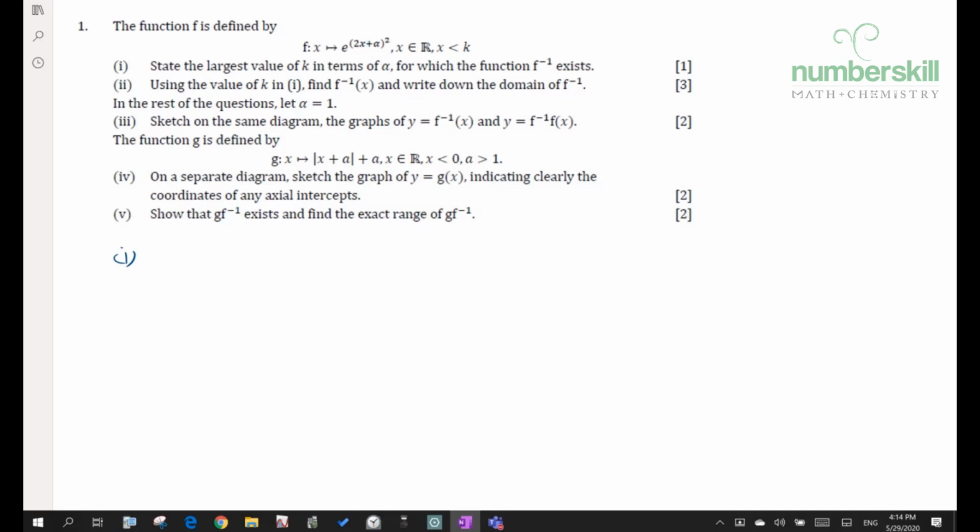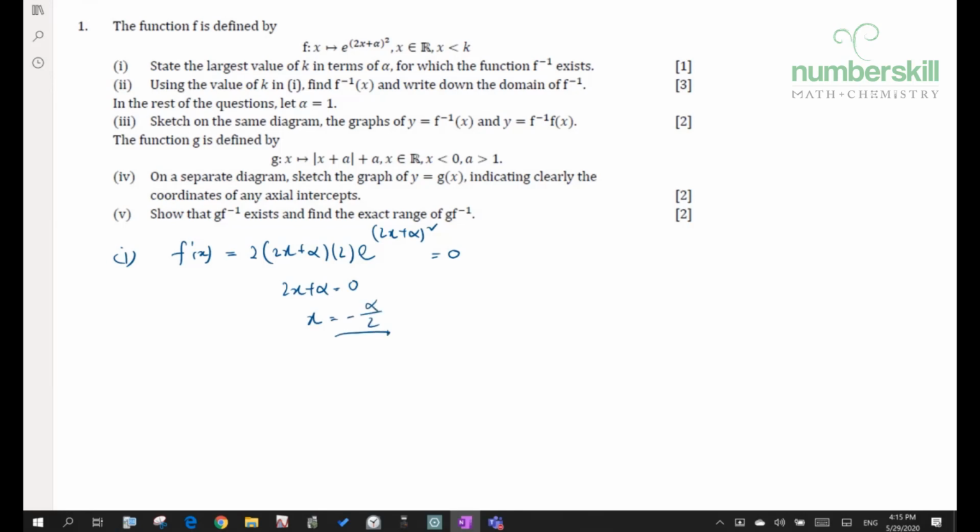Another option that you have is that for it to be 1 to 1 means it cannot have a turning point. Quite easy to understand, right? Okay, cool. So I will show you the working, the one with a little bit more working, and that is you probably go and find the turning point. So you go and differentiate, which is, to be honest, not difficult to differentiate. So you can't complain that this is difficult to differentiate. Let me just quickly do it. If you differentiate it and you equate to 0, you're trying to find the turning point. Of course, 2 cannot be 0. Basically you know what I'm talking about, right? 2x plus alpha must be 0, and then x must be negative alpha over 2.